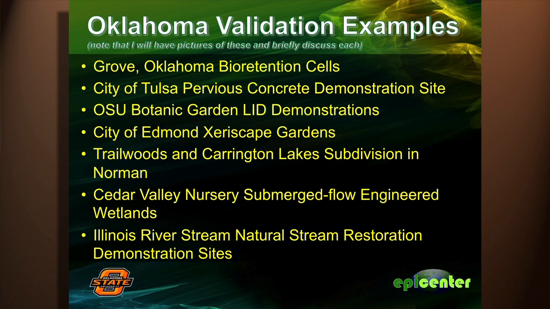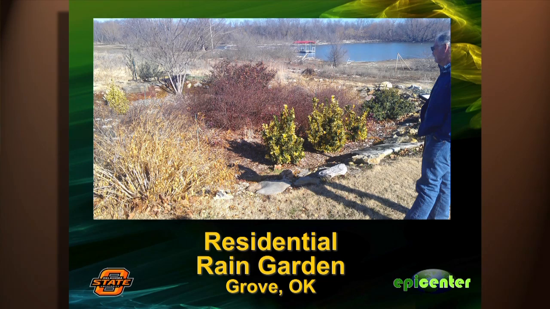And here's a list of some of the different things that we've been doing at OSU and around the state, a couple OU projects in here that I've seen, and I just wanted to show a couple of them. We're going to hear about some of these projects more in depth later today from some of our speakers. Up in Grove, Oklahoma, we have a series of bioretention cells that were installed about 5 years ago as part of a 319 project with Dr. Brown. These were put in different land uses. First time in that part of the state for sure that these kinds of things have been implemented. Most people probably walk by them every day and have no idea that this is serving a function besides just landscaping.